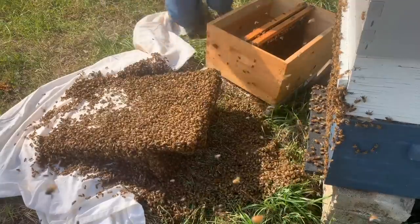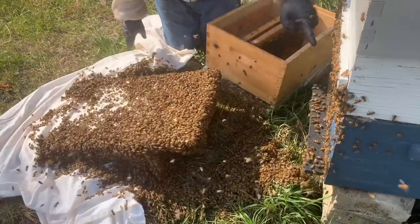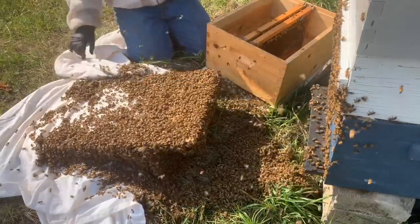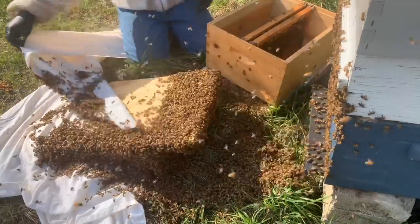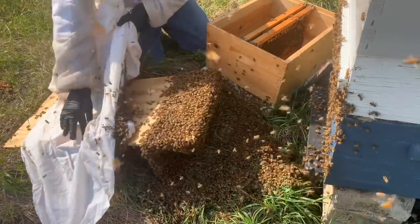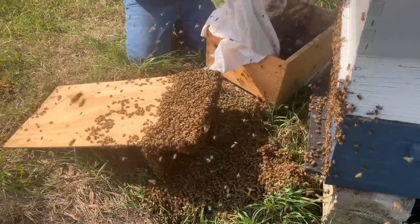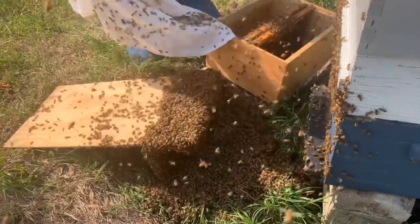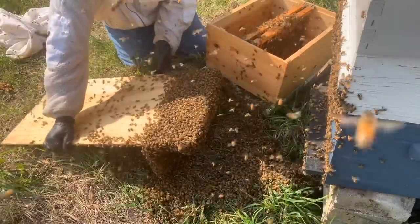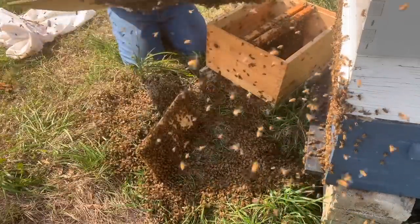Well, in true Bruce fashion, I removed the cinder block down there and this thing collapsed. So we got bees trying to go in there and bees trying to come in here, so it's not going to be as cool of a swarm catch as I thought it would be. I think we'll still get them how we want to do it. I'm just going to shake the bees on the sheet into the colony. Now we got this swarm on here basically, and some of them fell on the ground, but I'm just going to shake them in here.